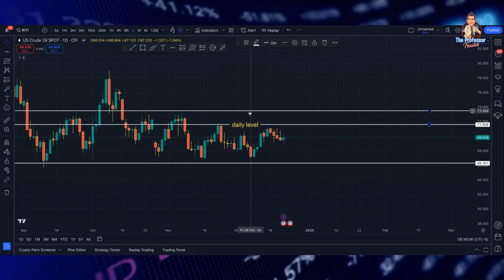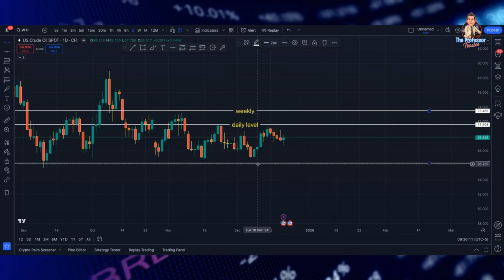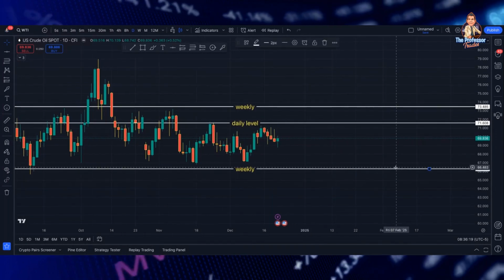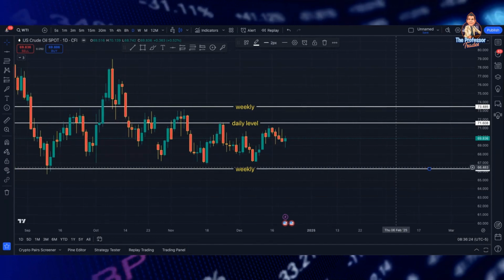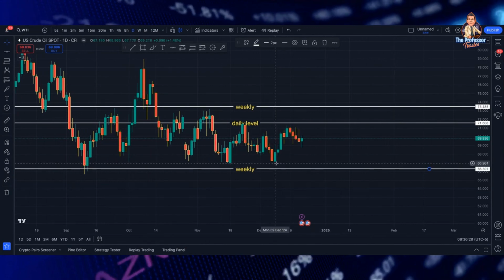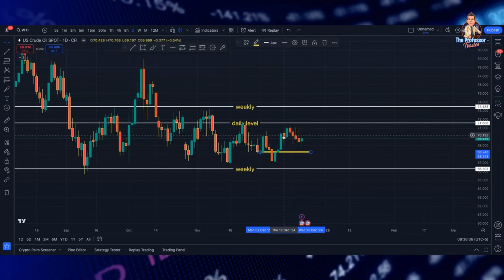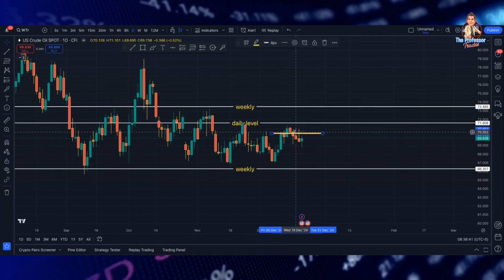And then if you want to, you can always just double click on these horizontal lines. And again, we marked up these on the weekly level, and you can go ahead and mark these up. This will give you a nice visual as you are trading throughout the week. So we've got a couple of weekly levels. We have a daily level there. And so earlier I said some of the places that we've been buying are some of the structure breaks that become very easy with some of the strategies that we're using. The 3 candle rule strategy break, taking that for a buy, and then inversing that and taking this structure break.